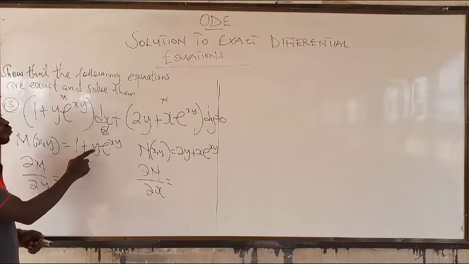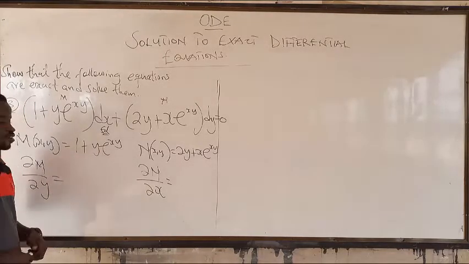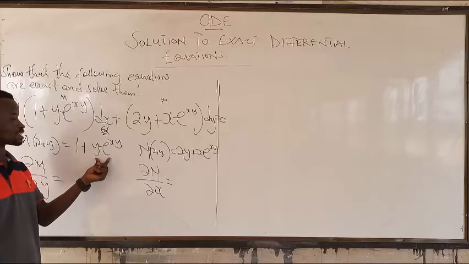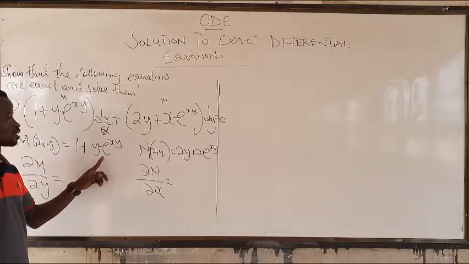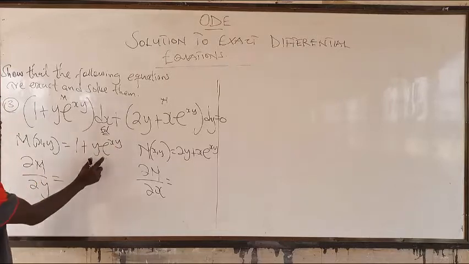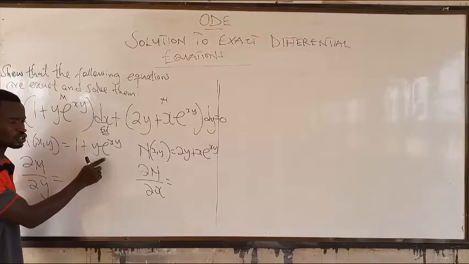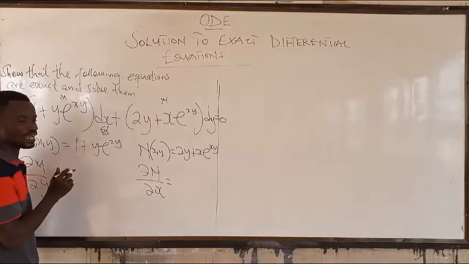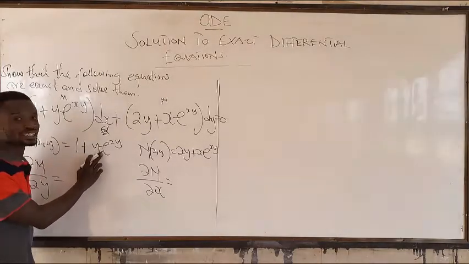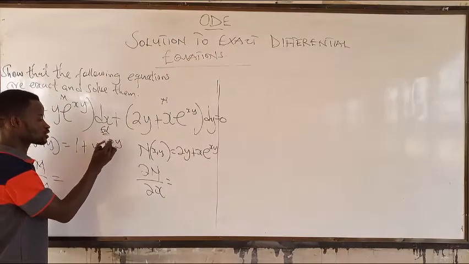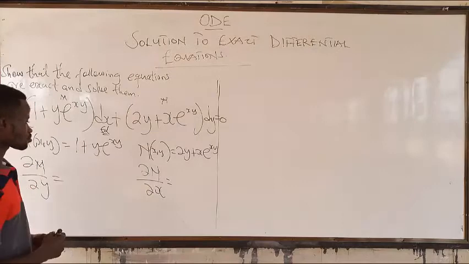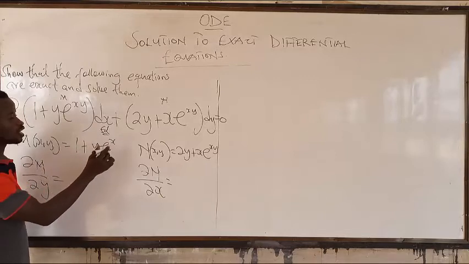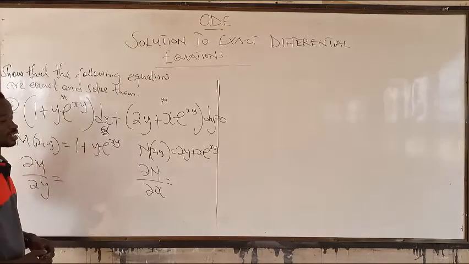But here we have y e raised to power xy, right? Very good. Now if you want to differentiate this, or take the partial derivative of y e raised to the power xy, this is a function, and this also is a function. Now we are treating x as a constant. So this x is like 2y. If you are differentiating this, you have to apply what? A product rule. This is a product rule, no matter that here is x. If there is no y here, then you can say this is a constant. But since this is attached, it's a function.